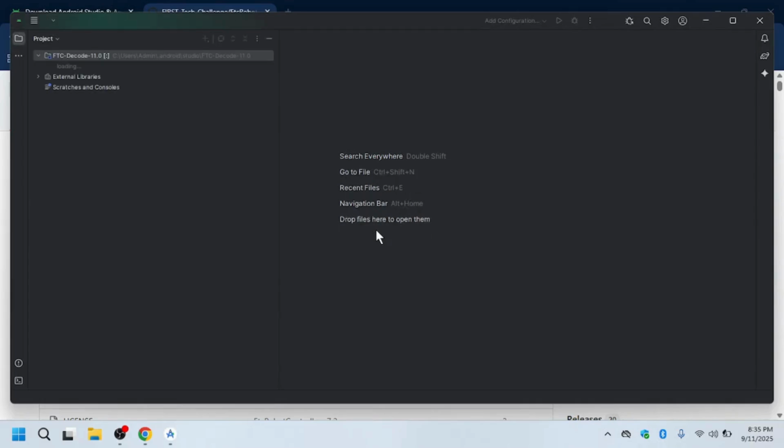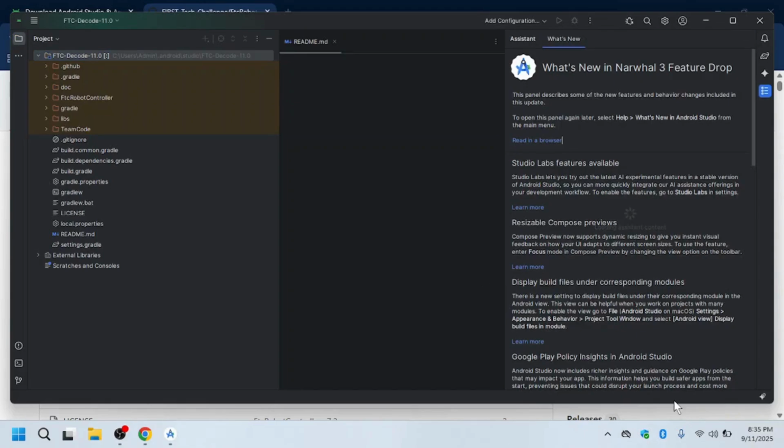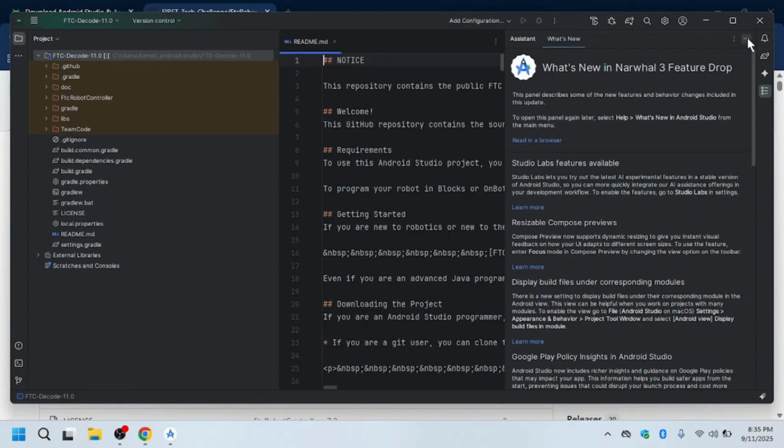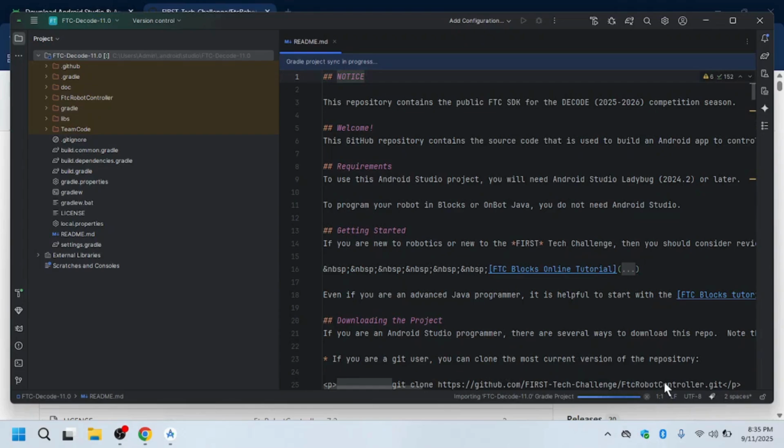From there, the Android Studio main window should pop up, and you're just going to hide this tab. It might take a while after you hide it, because it's just importing the FTC SDK still. But you might get this pop-up, and it'll say, yeah, here it is.